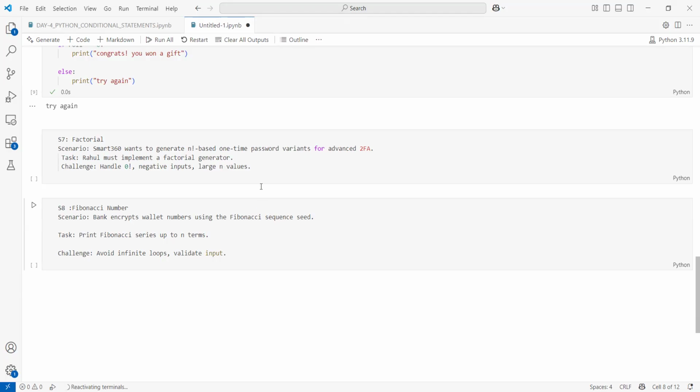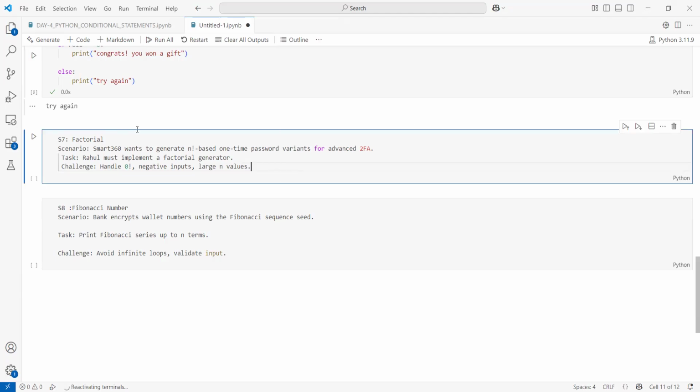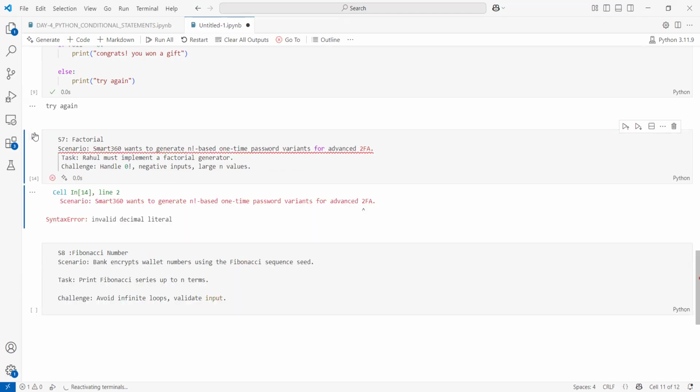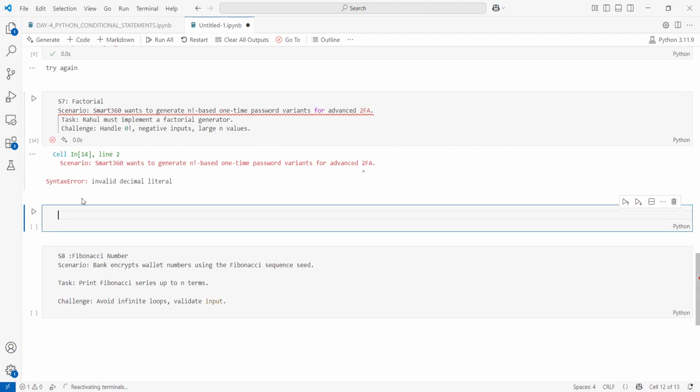For this one, let me take one concept. Here the scenario is that Smart 360 Bank wants to generate n factorial based on one-time password variants for advanced two-factor authentication, and Rahul's task is to implement a factorial generator.